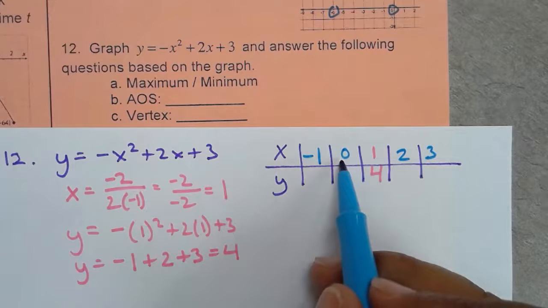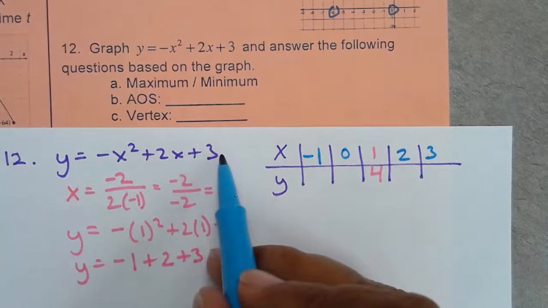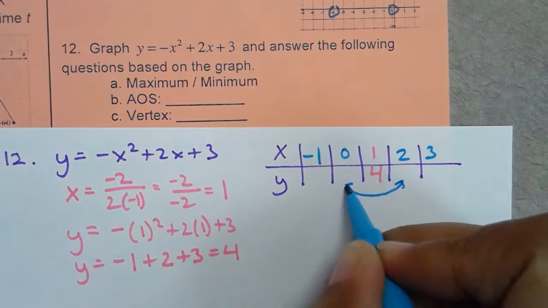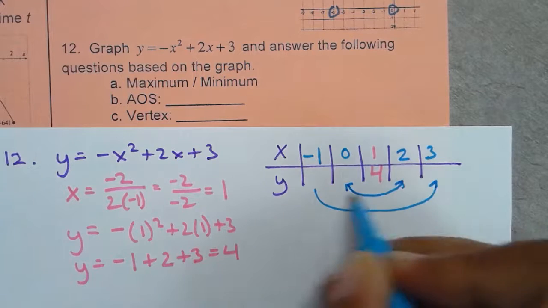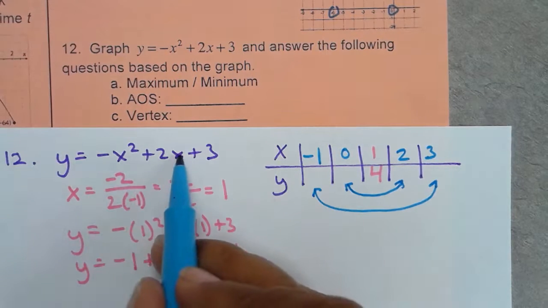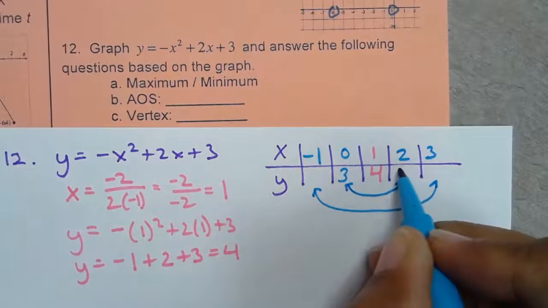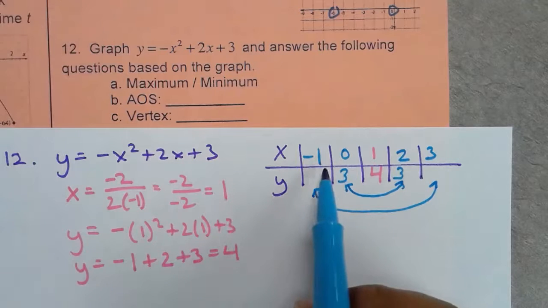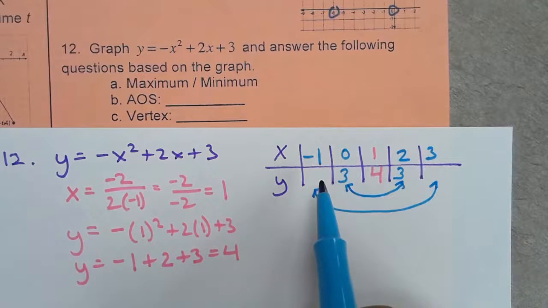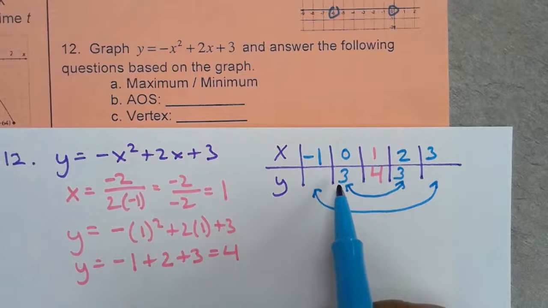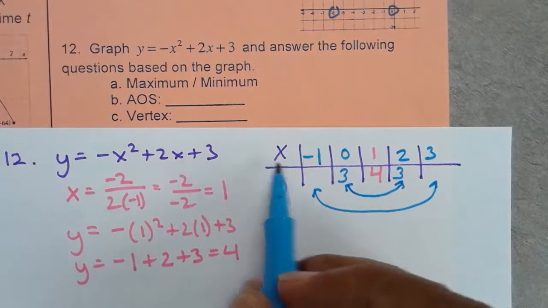So now I'm going to plug these numbers into this equation to solve for my y values. Keeping in mind that these will be the same y values and these will be the same y values. Between 0 and 2, I'd rather plug in 0 because that cancels all this out and leaves me with 3. And then the same thing is plugging in either -1 or 3 into this equation. Let's go ahead and plug in the -1.